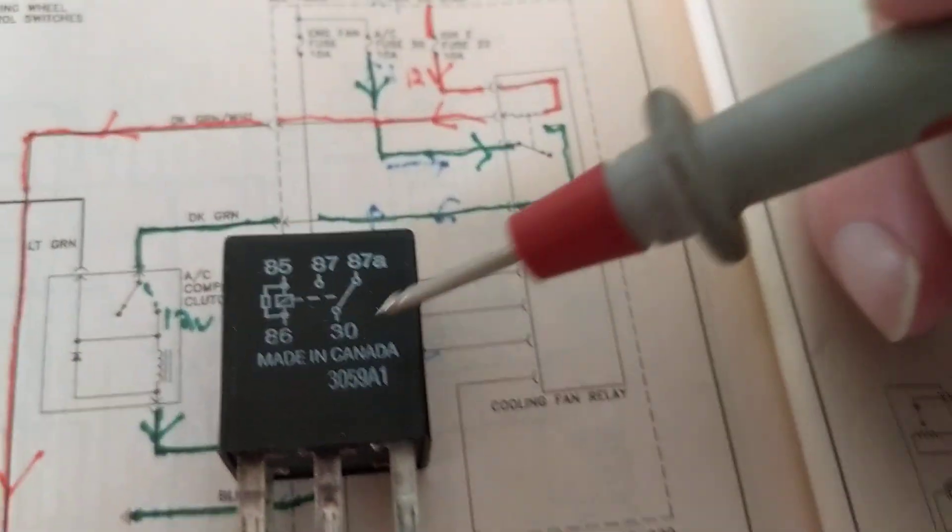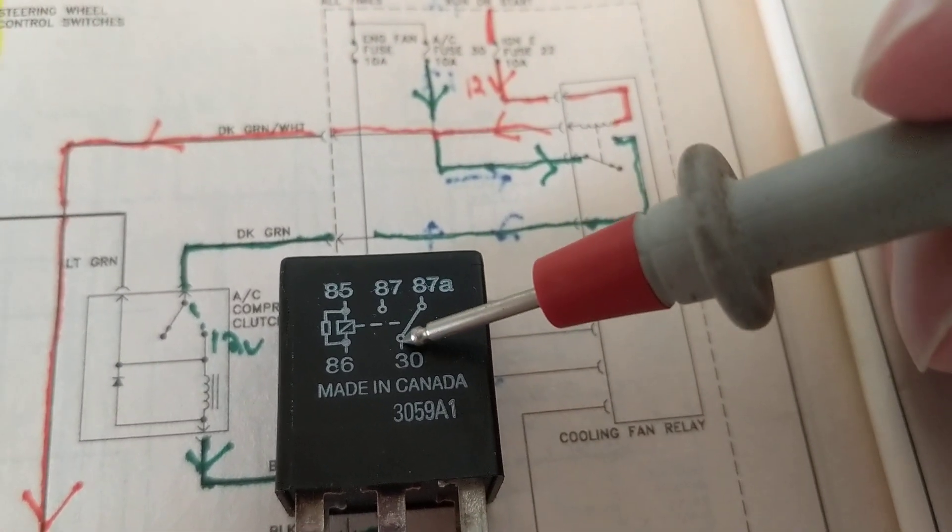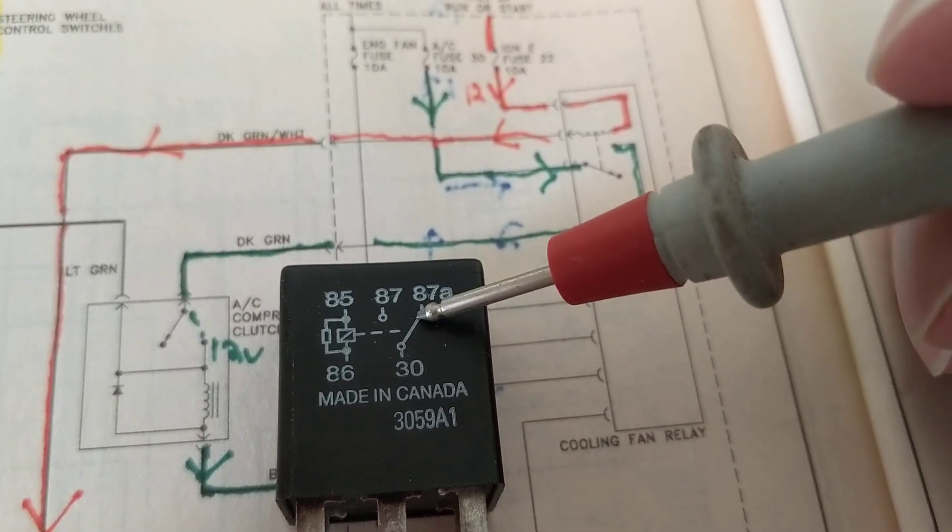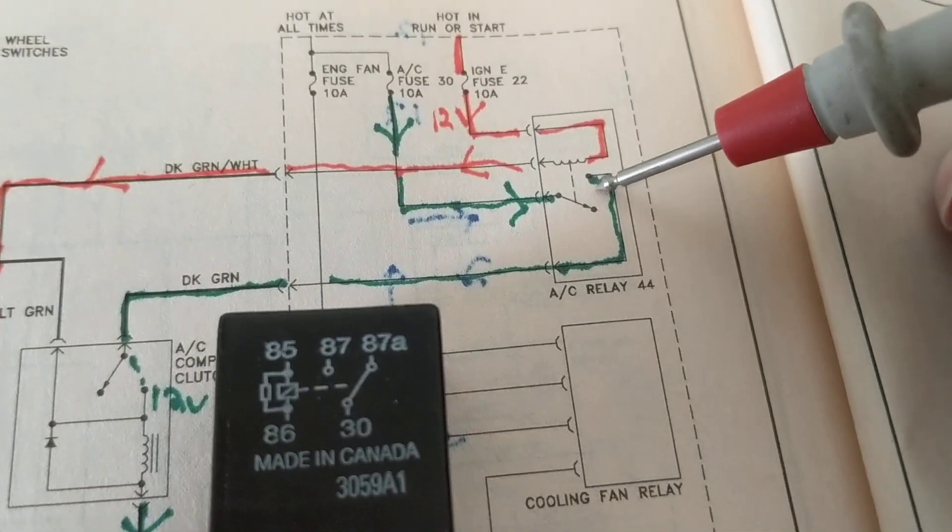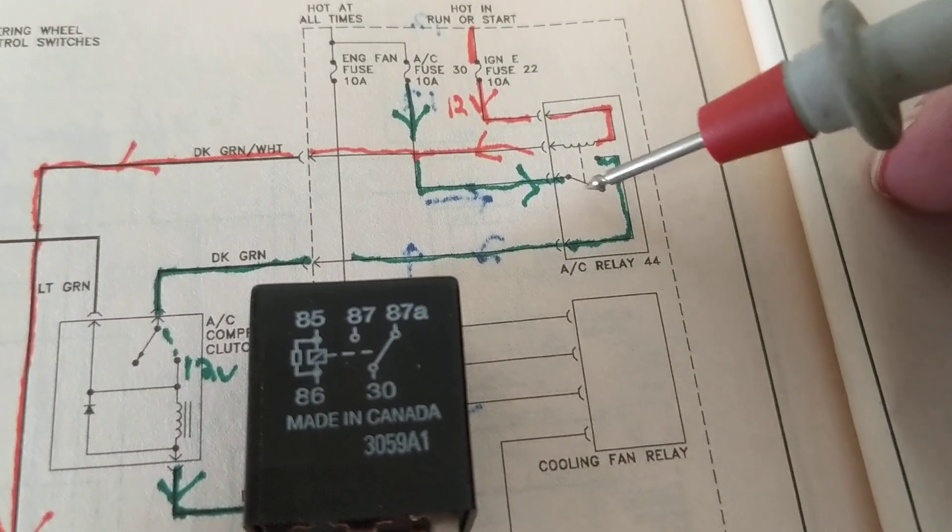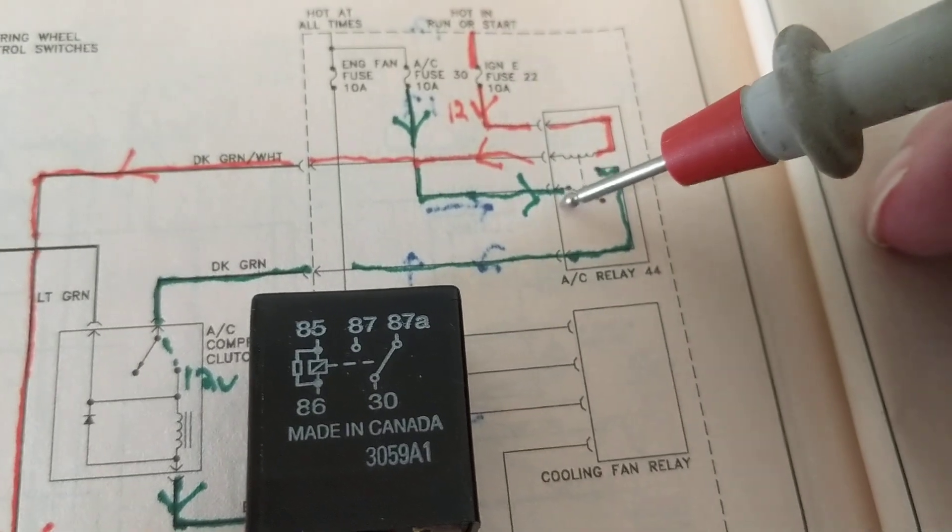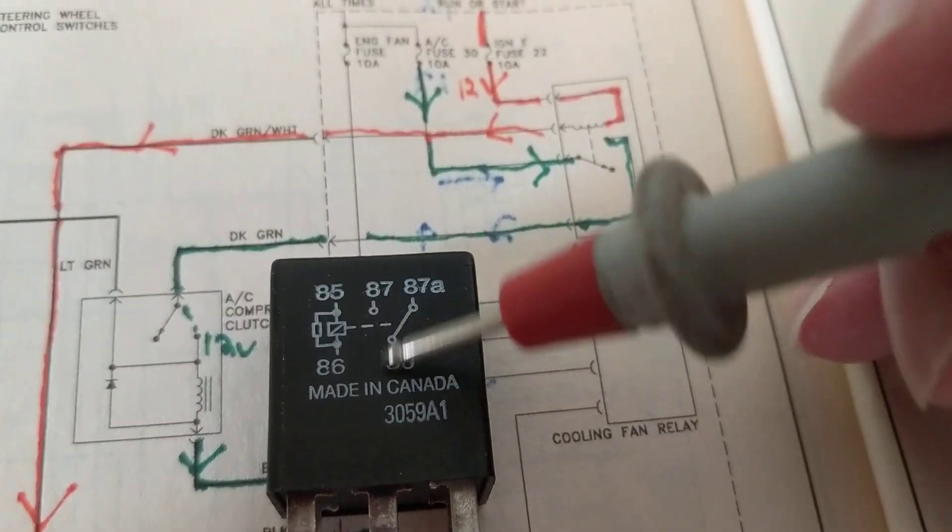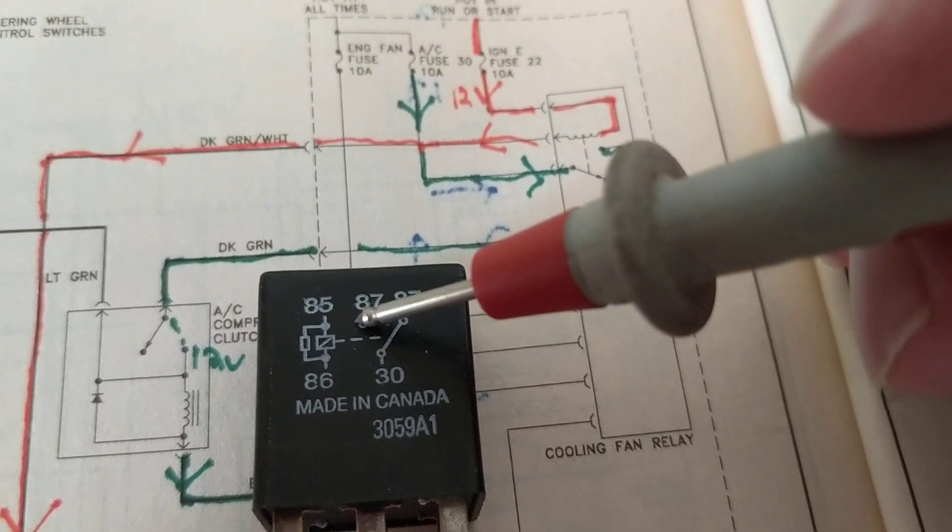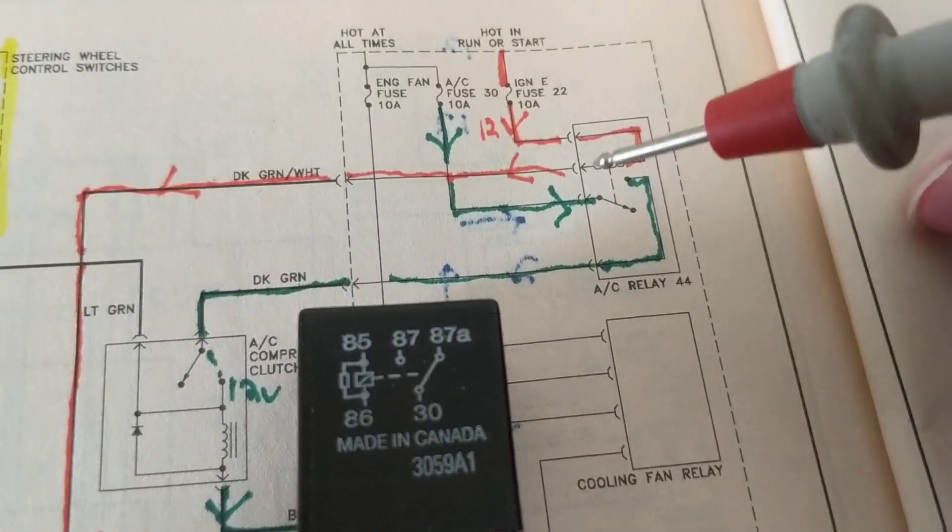We said the one with the arrow, this one goes to here, this doesn't have an arrow. How do I know which one toggles? Well this one is the middle one, this one doesn't go anywhere, this is the one that toggles - 87a to 87. This goes from here to here. So over here if we look at it, this is 87a here, open in the rest position. This is 87. 87 is here, which is 30. This will be 30. 30 has 12 volts, so 12 volts is here, and then when this closes, this is 12 volts. So 12 volts here, 12 volts here.